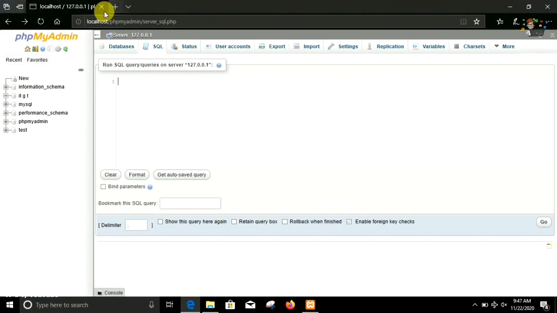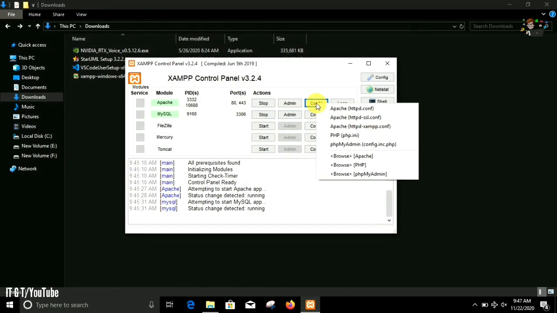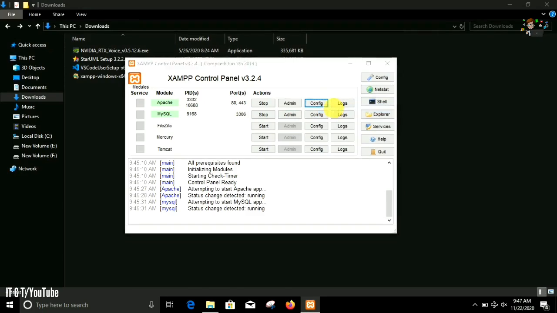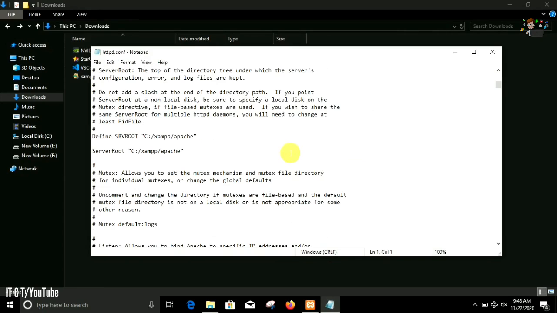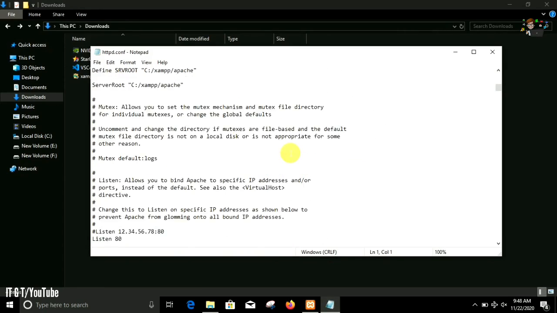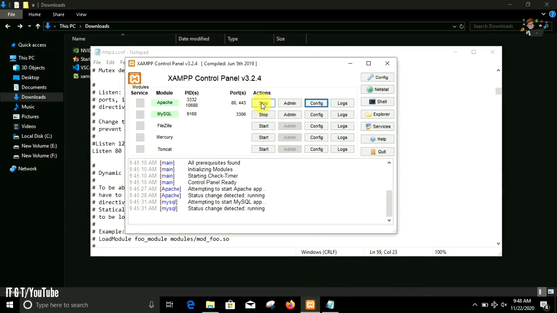Now let me talk to you about the port numbers. By default it is 80. If you want to change it, go to that config button and it will navigate you to the httpd.conf file. It's a configuration file, and by scrolling down you will find the port number, Listen 80.